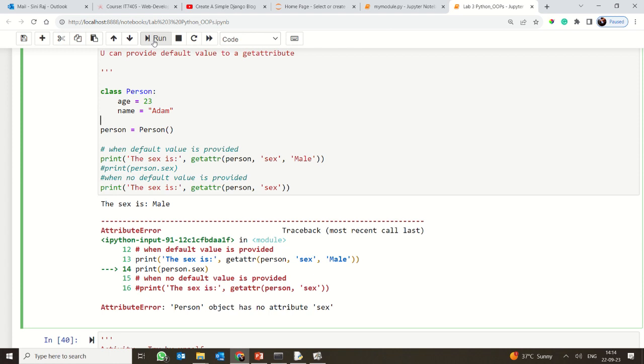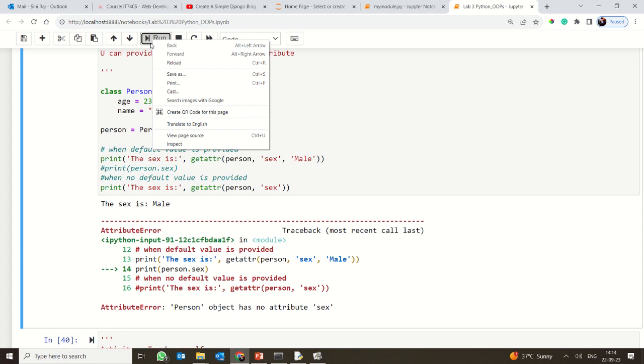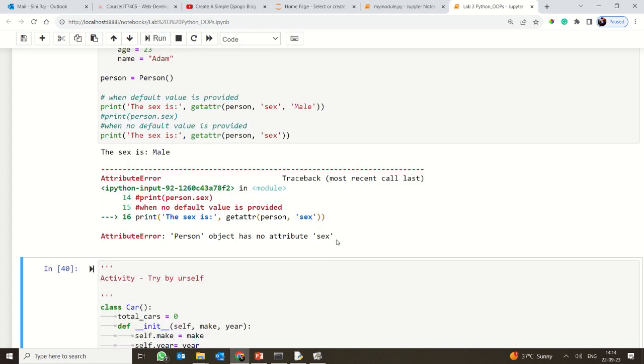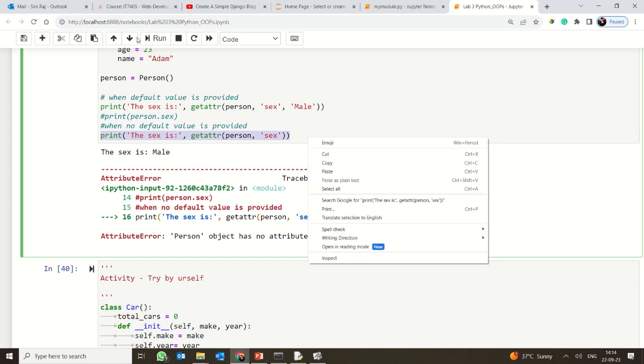So when an attribute does not exist, and you are trying to call it like person.sex, it's exactly the same. It just gives you an error stating the same thing, that you don't have an attribute sex. So this one and this one are all the same, and both of them will not work.